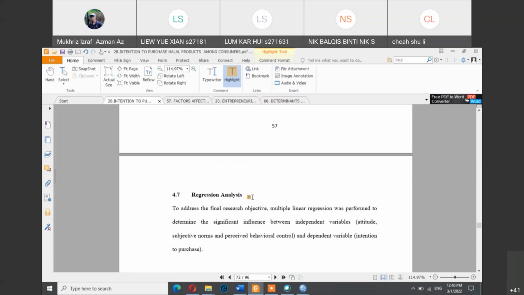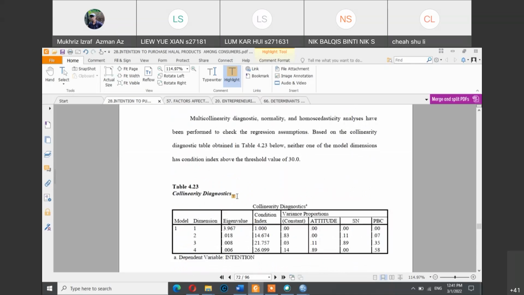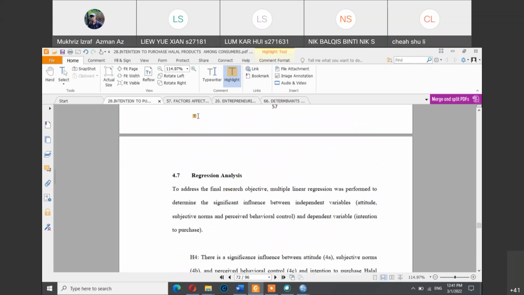For regression, we don't use regression for your project for this class. Even though you can do that if you want to, provided that you have a dependent variable in your Likert scale section. But I don't require that analysis in your research question, because I only require the T test and also the F test. So you can skip the regression analysis part. But you can still read how the students actually present this. The important ones I think I've already covered, in terms of how you need to present your findings.